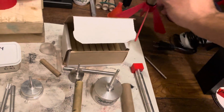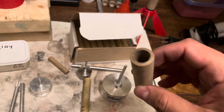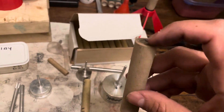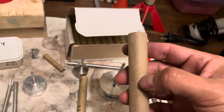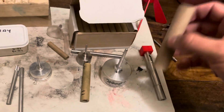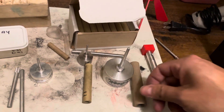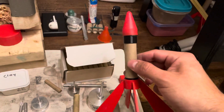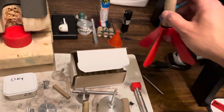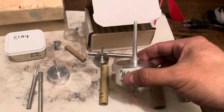With these rockets you can fill them up as much as you want, depending on whether you're going to use a payload or not. If you want, you can fill it all the way to the top, put a clay plug in, and get a little more height. Commercial bottle rockets aren't filled all the way, which is why they only go up to about 100 feet. These rockets here can easily hit 300 feet or more — I haven't used my drone to measure exactly how high they go.